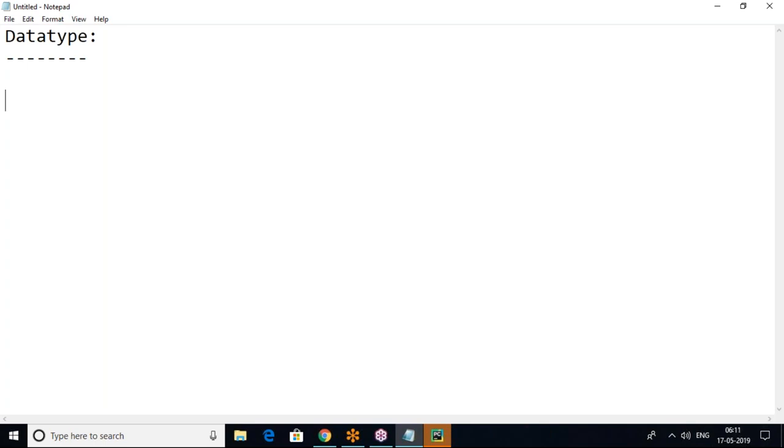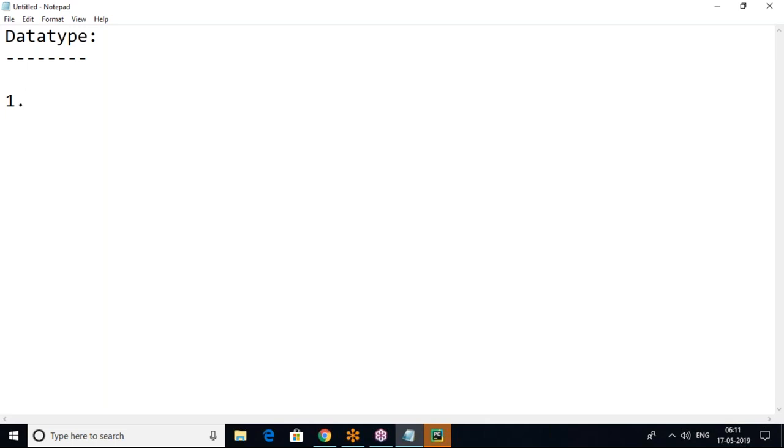But in Python, we need not mention the data type explicitly. That means while creating a variable and assigning a value to it, you need not mention any data type. Why? Because, as I said, Python is a dynamically typed language, so the type is decided automatically based on the given value. No need to use any data type here. But Python supports data types.